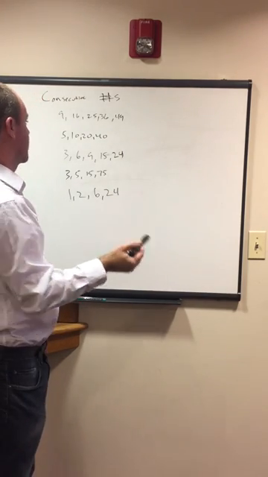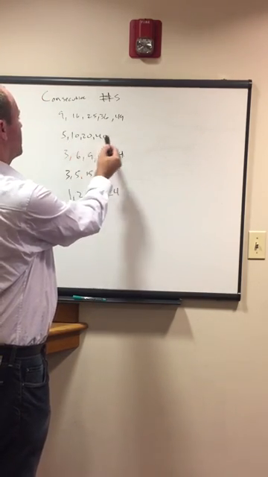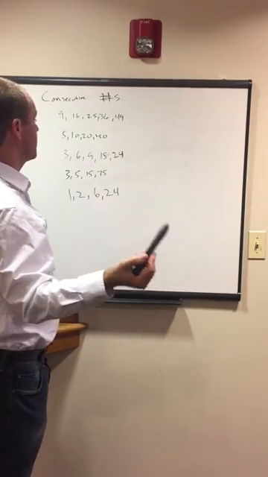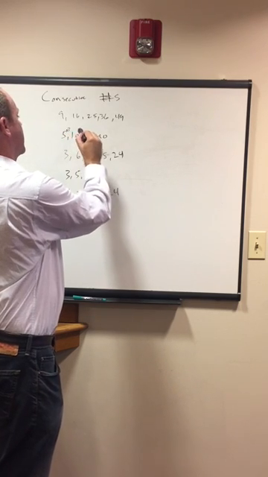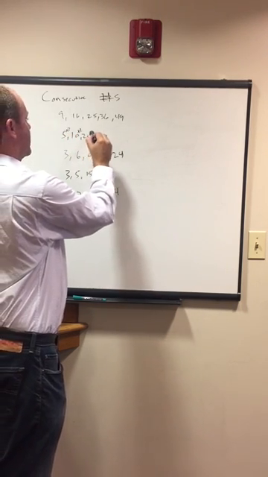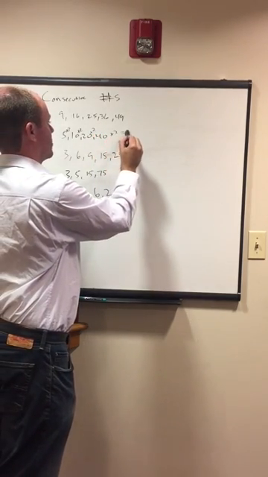That's the first one. We look at this one: 5, 10, 20, 40. We'd like to be able to see that we're multiplying by 2 every single time. So 5 times 2 is 10, 10 times 2 is 20, 20 times 2 is 40. What is going to be next? 40 times 2 equals 80. After that, 80 times 2 is 160, and so on.